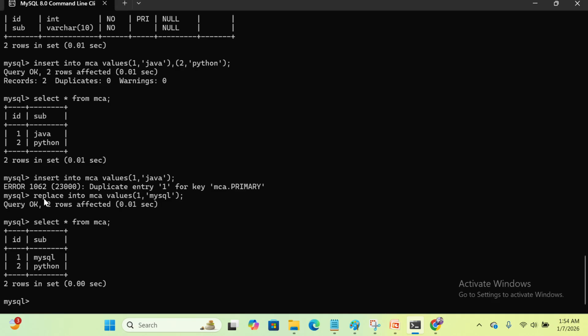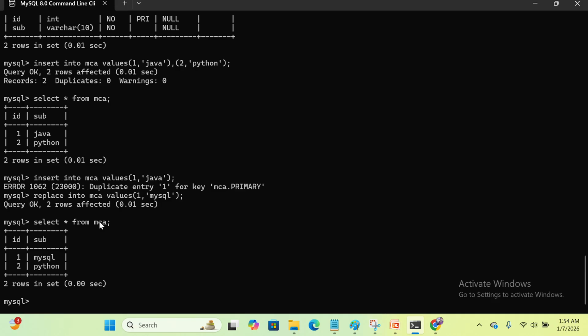Whatever replace does, we have two more queries for: insert ignore and insert on duplicate key. These two queries are the same scenario: replace equals insert ignore equals insert on duplicate key.